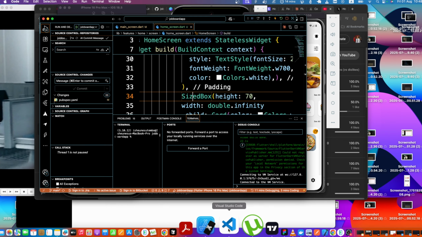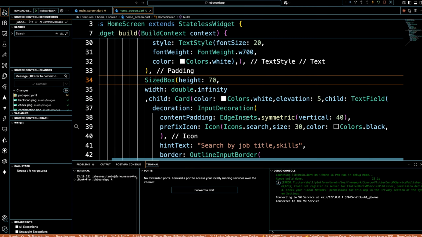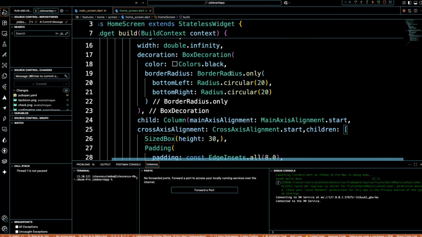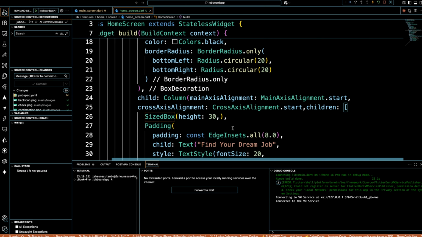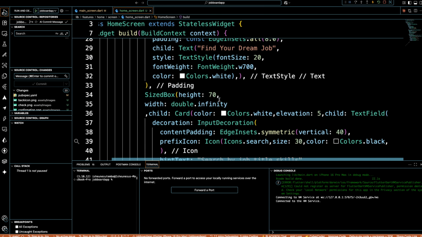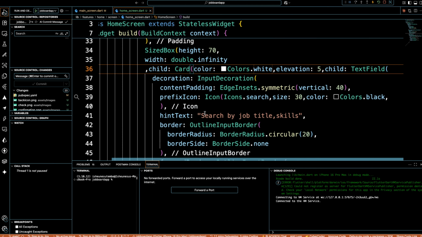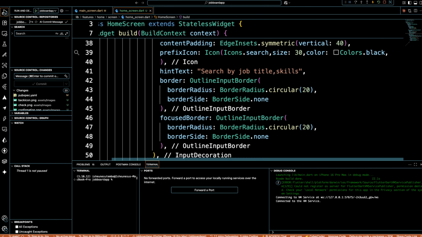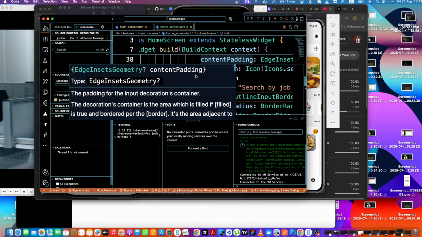So let's go back and then let's try to give it a size box of 30 right there. Let's change it to 40. And then we also have our card widget right there.